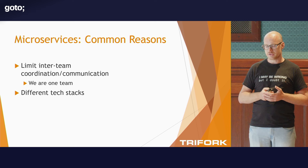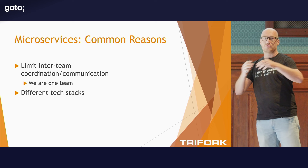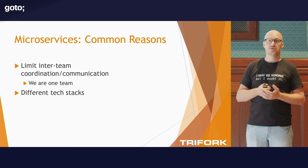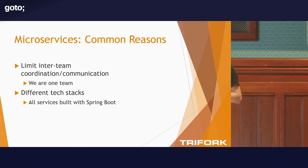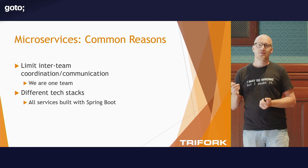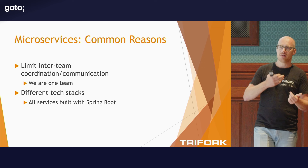There is a single team managing all of our microservices. Another common reason is different tech stacks — maybe for one service you want Java, for another Go, some Rust, maybe some things should be serverless — which is a very good reason if you have that requirement. We are a Java Spring shop, so everything we've built is on top of Spring Boot with a very straightforward stack. We actually make sure we keep all services on similar versions of Java and similar versions of the frameworks we use. So again, this wasn't really a reason for us.